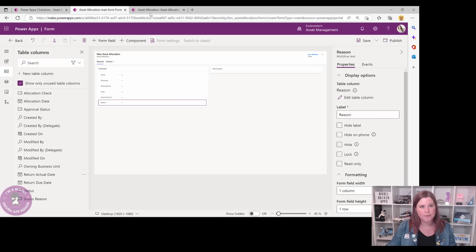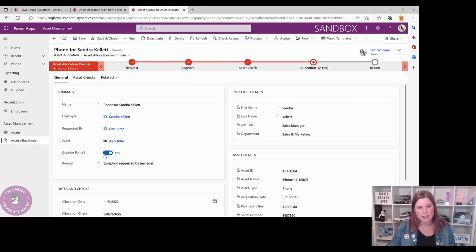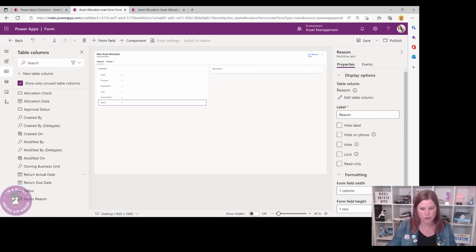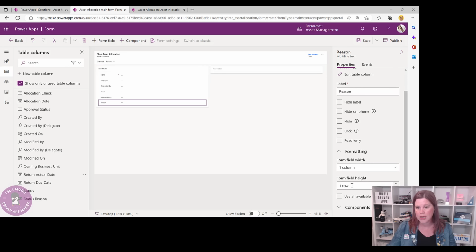Now you'll see, we're going to do the logic in a minute of this yes or no, but if you want it to be showing and hiding on the form, you do need to put it there in the first place. And then we're going to put a business rule in place to get the show hide thing to work. I want that one to take up maybe a couple of rows because we really want people to be generous with their reason. We also want to use a toggle here.